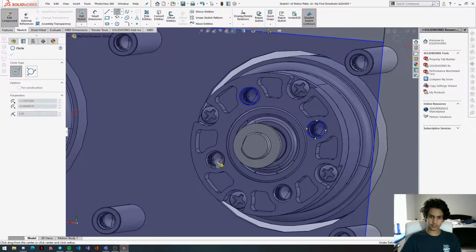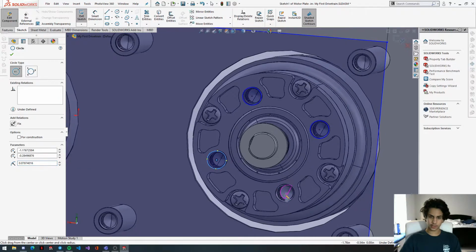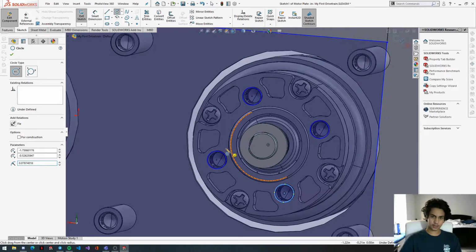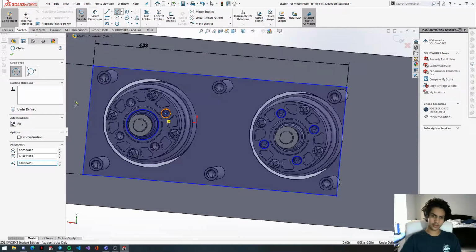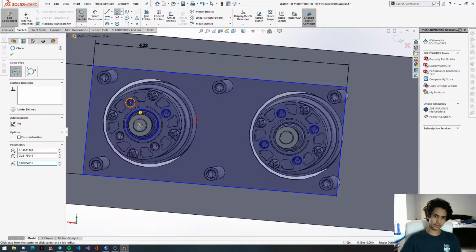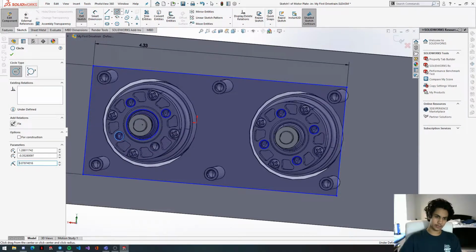We'll line this up. You're just going to hover your cursor over the hole until the little orange thing and a crosshair appears. What this is doing is coincident mating the center of the circle you're creating to the center of the screw hole. And then if you want to be safe, we're going to delete that coincident mate and then fix it in place. That's because if the motor for some reason gets moved around, that hole will move with it and you might mess up your parts.